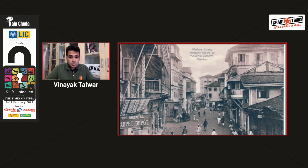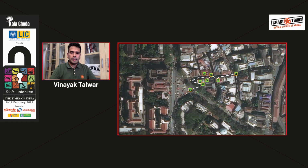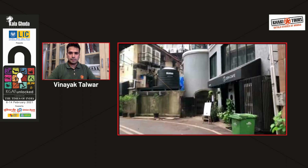The first photo studios and cinematographs sprang up on the street along with many, many other firsts. However, of course, with time going by, this now is not really a very upmarket street. But today, with the gentrification of the fort area, it's again rising up with many new stores coming up on Meadow Street as well. So life has come full circle almost for Meadow Street. Now, let's move on from point number 8 down this particular street to point number 9.